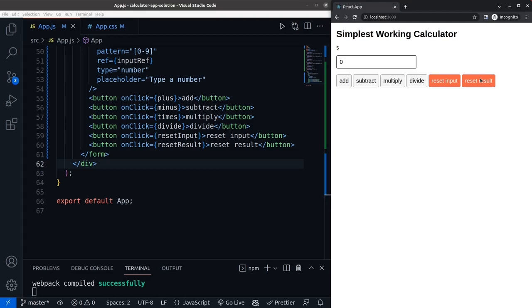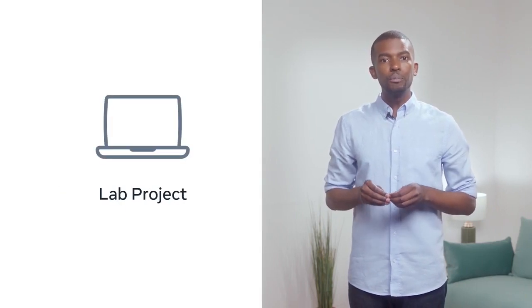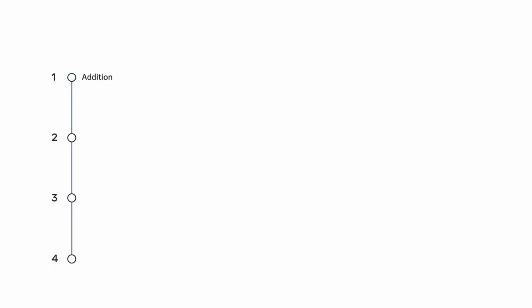And that's it. My code is complete and my app works as per the requirements. You've reached the end of this React Basics course. You've worked hard to get here and developed a lot of new skills along the way. You're making great progress on your React journey. You were able to demonstrate some of this learning along with your practical React Basics skill set in the lab project. Following your completion of this course in React Basics, you should now be able to create a simple calculator app. Your calculator should be able to perform the 4 basic mathematical operations: addition, subtraction, multiplication, and division.